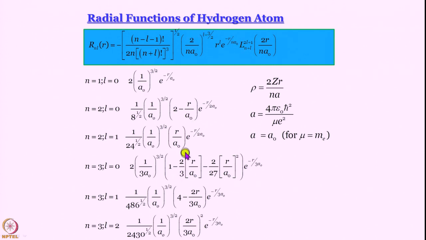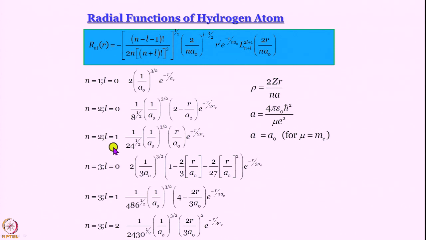So, these are the wave functions. Please do not try to find out the numbers here from this n minus l minus 1 and all that, because to do that you will need to know what these Laguerre polynomials are, because they also have some constants which get multiplied with this to give you the constants that you see here. But let us have a look at the wave functions. n equal to 1, l equal to 0, 1s, that is a decay in terms of r, e to the power minus r by a 0. n equal to 2, l equal to 0 has that same decay multiplied by 2 minus r by a 0.